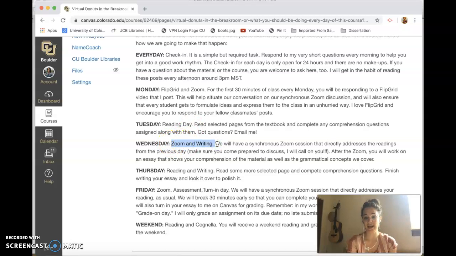Wednesday is our second synchronous session of the week, and it's also a writing day. So Monday and Tuesday, you've done a lot of work already getting engaged with the content topics of our textbook, learning more about them on the internet. And so what you're going to start doing on Wednesday is compiling un esquema, an outline of something you'd like to write. You've already done 2 days of consuming scholarship on a topic.